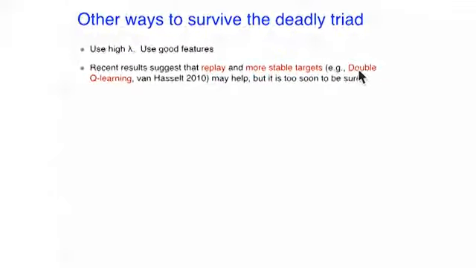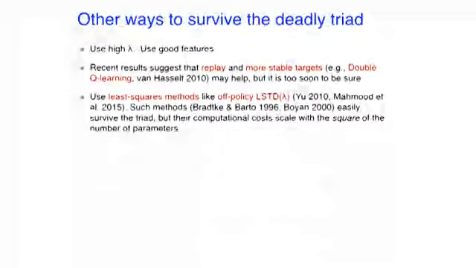So I like this algorithm of double Q learning, which Hado van Hasselt proposed a while back. I think there are some potentially good ideas here, but it's really too soon to know whether these things are helping. They will show you results where they help, but it could be due to lots of other things, or there could be other things that will work just as well. Another thing you can do, maybe it's like cheating, is to use least squares methods. Those will all work really well. They don't suffer this problem, but they suffer the computational cost of a least squares method. Their computation is the square of the number of parameters. But that's another way to proceed. If you don't have that many features, you can do that and get good results.